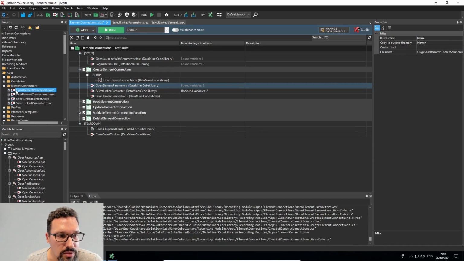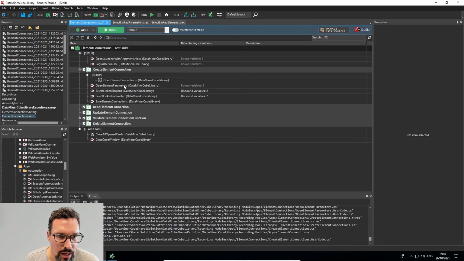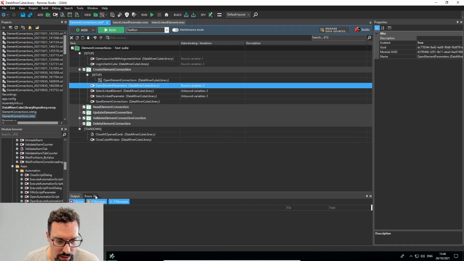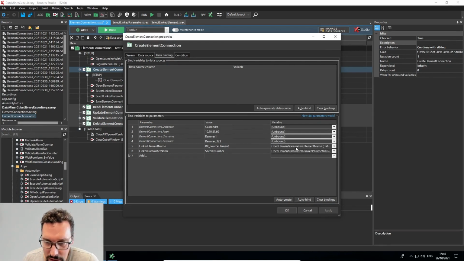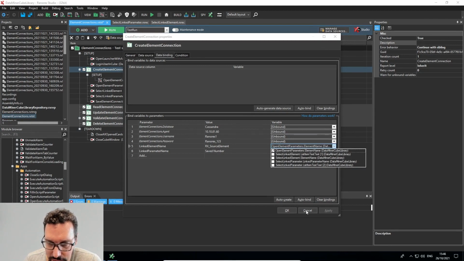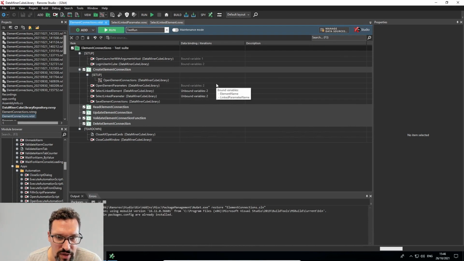And then, of course, I want to also... Okay, it's in there, so it's opening element parameters. It's selecting a linked parameter. It's saving element connections. It's not selecting the linked element yet, so I'll add this one in. And then let's see what I need for data binding. So those are no longer needed. I'll just press the F8 button to recompile because the open element parameters no longer needs variables. So Ranorex Studio needs to update this.